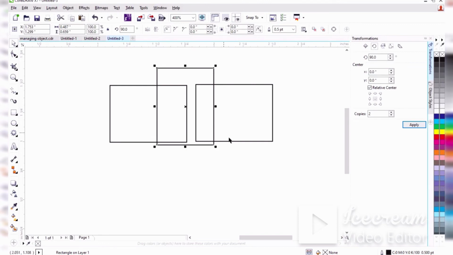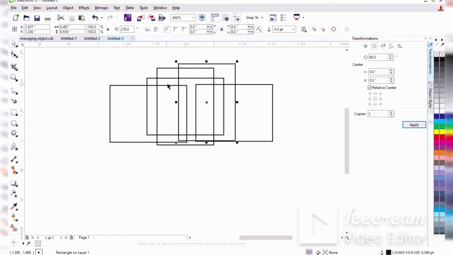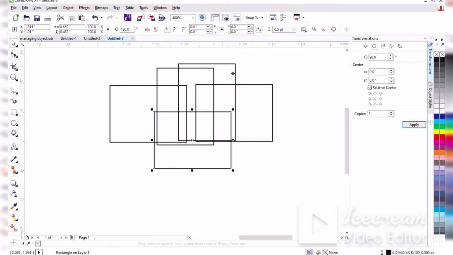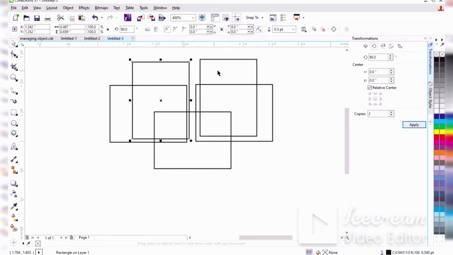The angle of rotation was set. Even this, once again I can rotate, if I say 90 degrees, it will be rotated like this. Since I gave 2 copies, you have 2 copies set. See, 2 copies. That rectangle will be set.